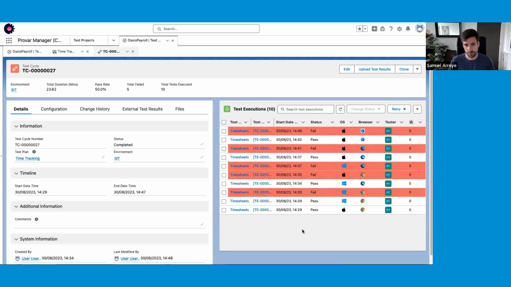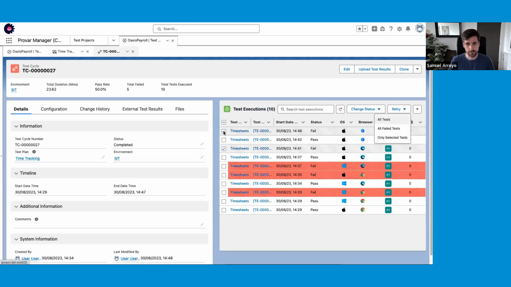As you can see, many of them actually failed, and I may be interested in just running the ones that failed. So I can either click here, retry, and say all tests, all failed tests, or if I select some of them, just only the selected tests.